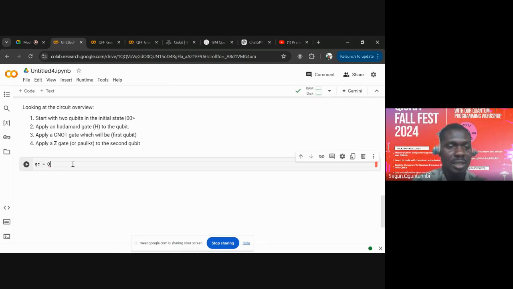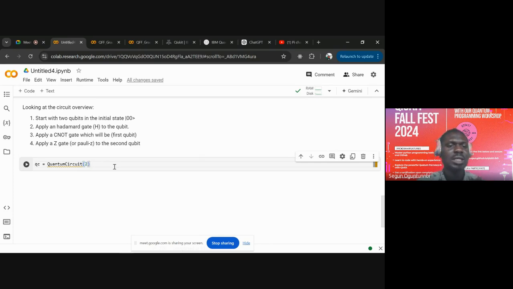So I have quantum socket. After I wrote this, I give it 2 qubits. Now, you can be given a question that makes use of 4 qubits, or 5 qubits.